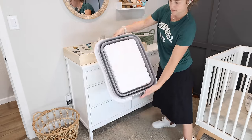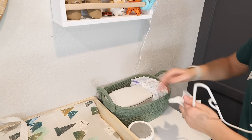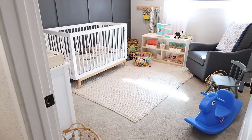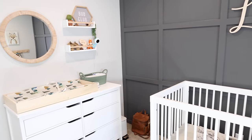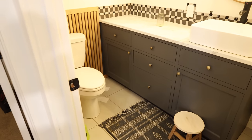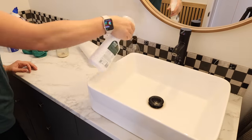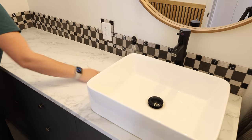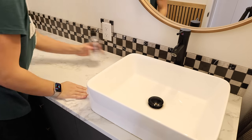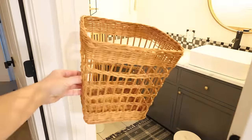I was showing you my laundry basket — I've really loved this one because it is a collapsible laundry basket. When I'm not doing laundry I'll just collapse it and slide it right under my bed. It's really easy to store, especially if you don't have a lot of storage space. Now that Levi's room is clean, I'm going to move across the hallway and clean the hall bathroom. My sister was coming to visit later that week, so I wanted to be sure and clean this bathroom — she'll be staying in our spare room right beside it. I'll wipe off the counters, clean the sink, floor, and toilet, and put out fresh towels, washcloths, shampoo, body wash, and toothpaste.